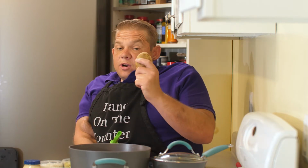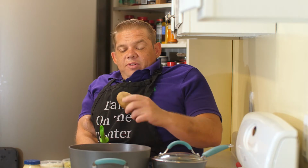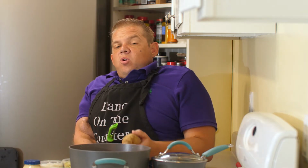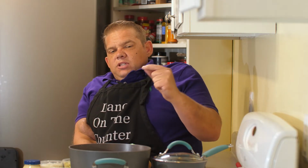So first thing we're gonna start with, of course, is our potato. We have a nice russet potato. We're gonna need about 6 of these. We're gonna peel them, quarter them, and then we're gonna boil them until they're about fork tender. You wanna be able to just stick your fork in it and then be able to pull it right back out. But you don't want it too soft because we're not making mashed potato salad, we're making potato salad.